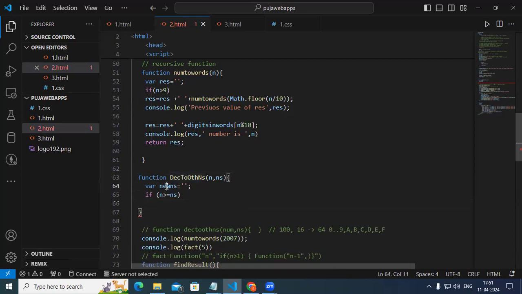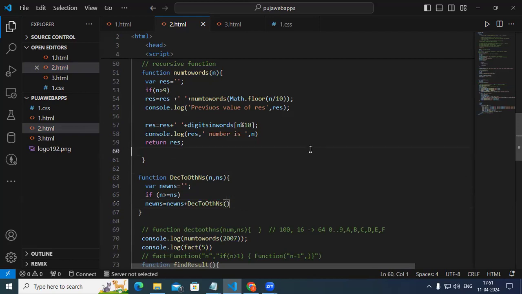Write newNS equal to newNS plus, again try to use the same thing: you need to divide n with that.